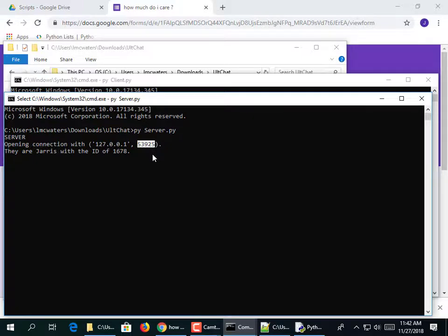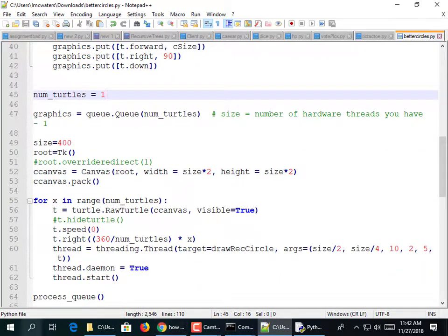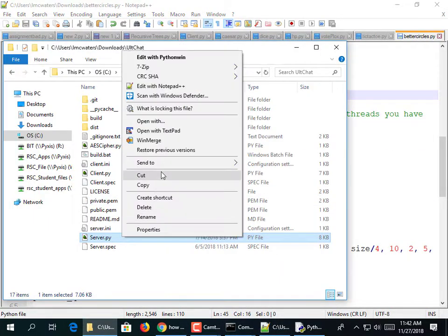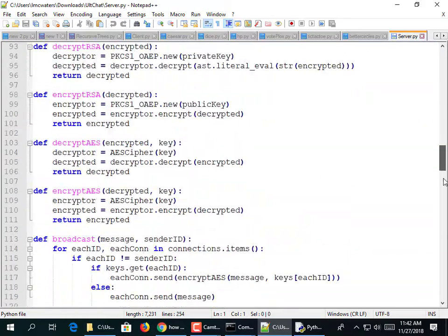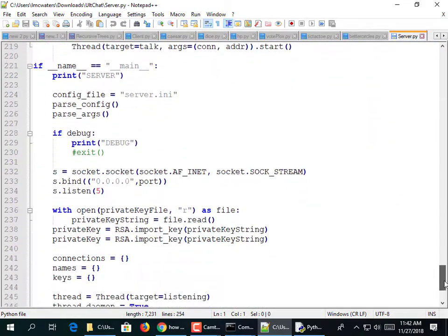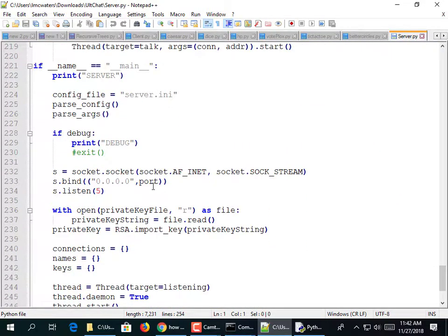Sockets are a little confusing at first because, the return port.